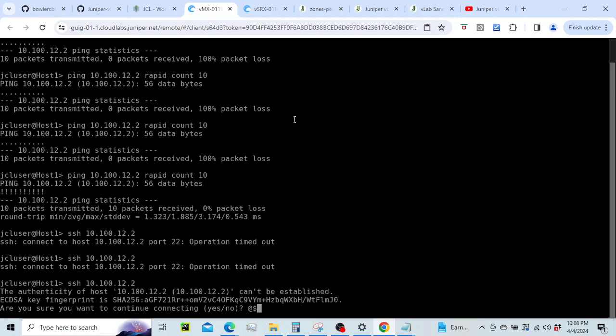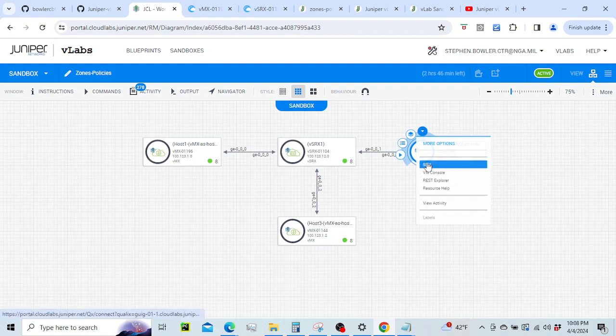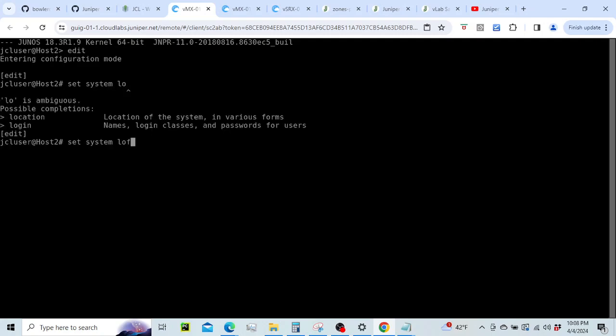What we'll do last in the lab is we'll just go back to our lab environment. We'll go to host 2, and on the VMX, we'll just create a user. So we'll do set system login user, and we'll just call it test.